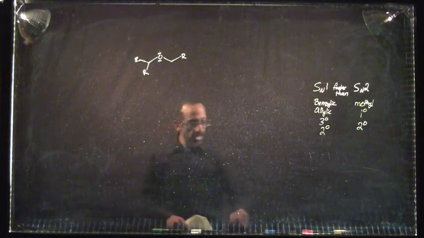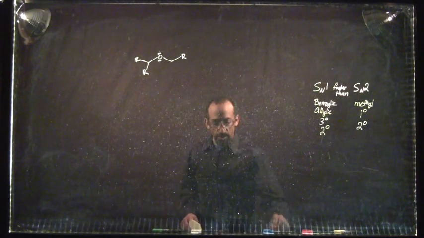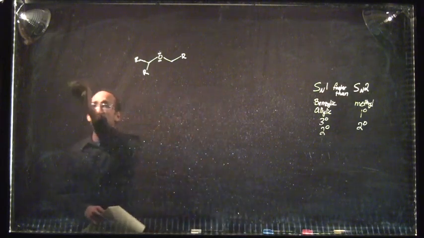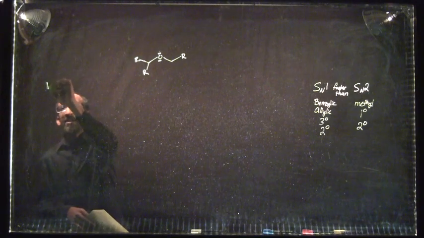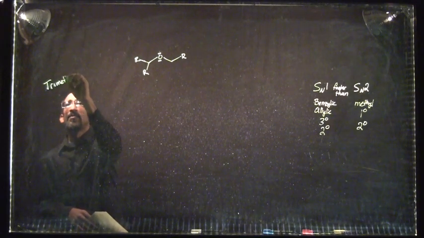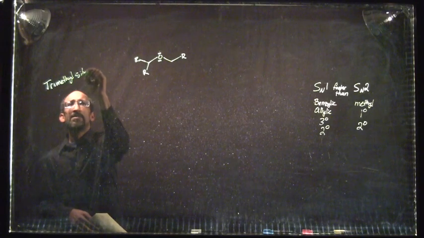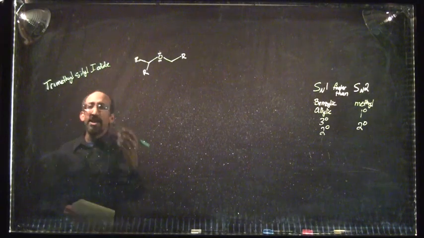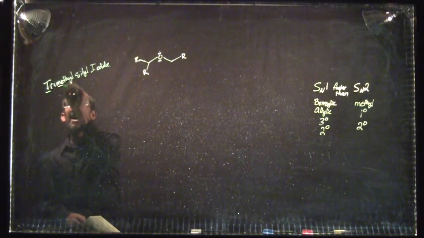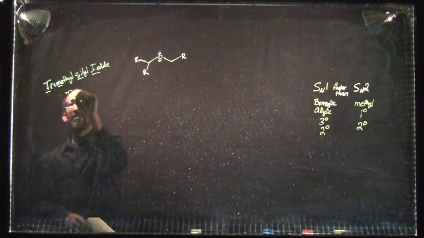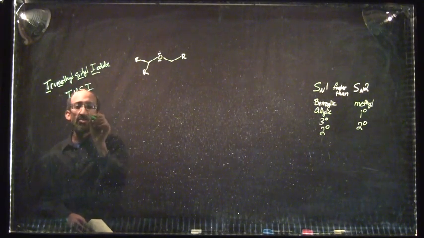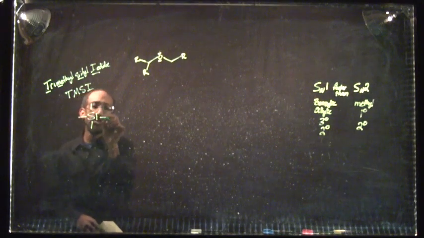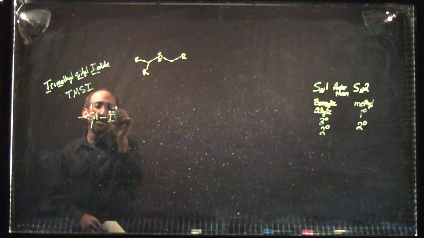So our second way to activate and cleave ethers is to use a reagent known as trimethylsilyl iodide. So I'm going to put information about it up over here. Trimethylsilyl iodide. Now this reagent is commonly abbreviated TMSI, and it has a structure that looks like this. We have a silicon atom that has 3 methyl groups and an iodide bonded to it.